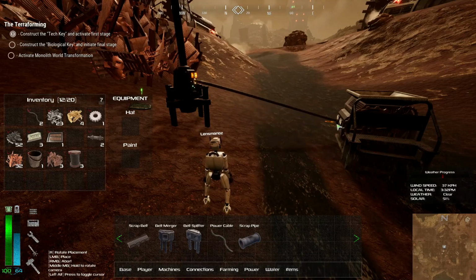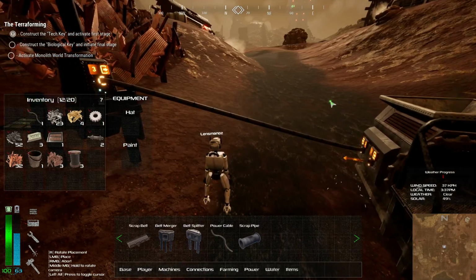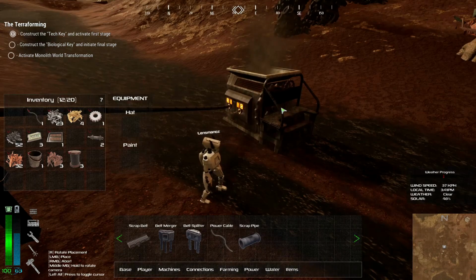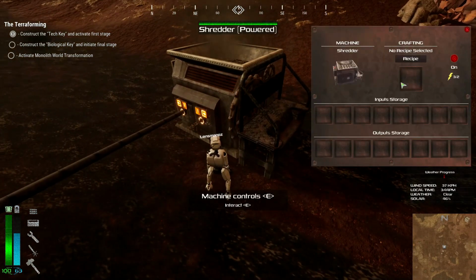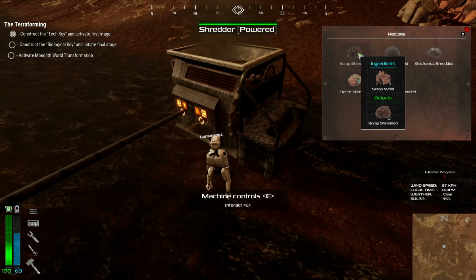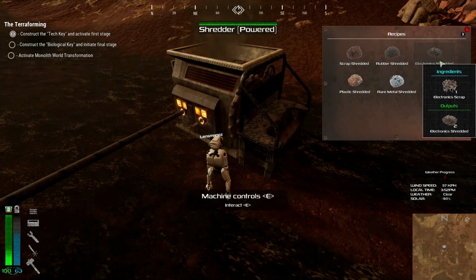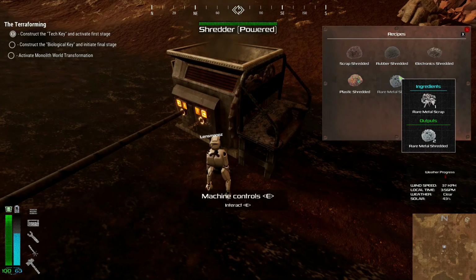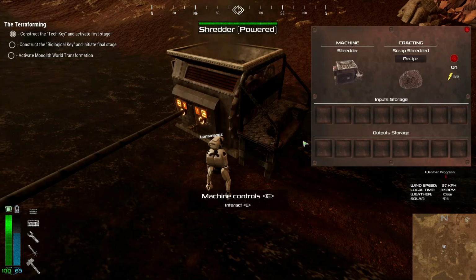Alright, let's try and connect these things up. From here, you can see the little handy arrow is lighting up. There you go. This guy's now running. Now if I open this up, you can see we can select a recipe to say I want shredded scrap. We can put any scrap metal in, and it's going to push out shredded scrap.